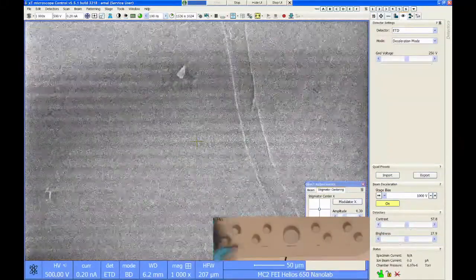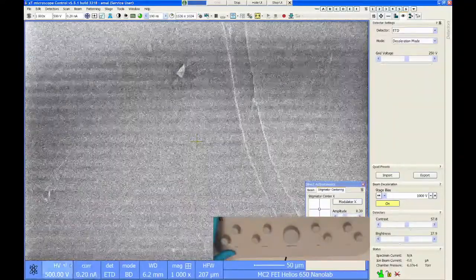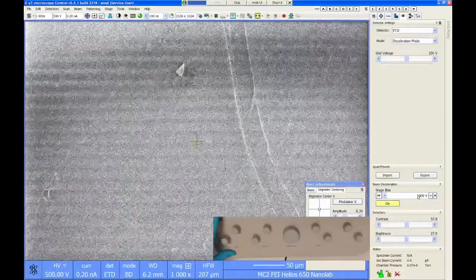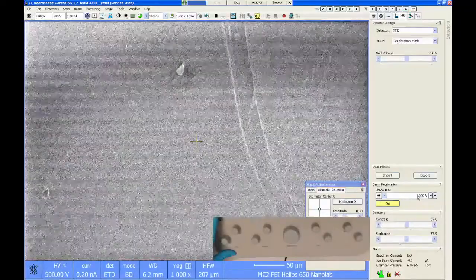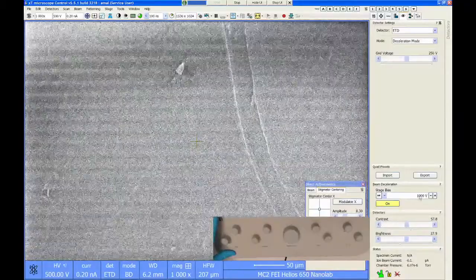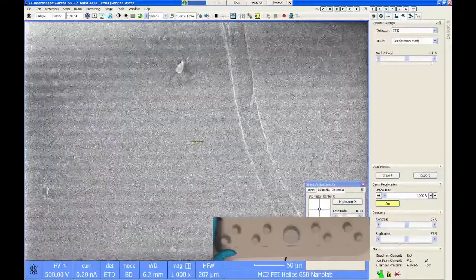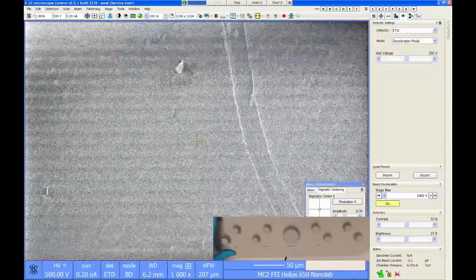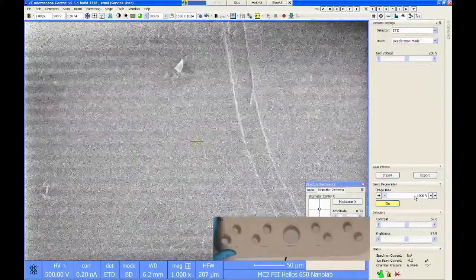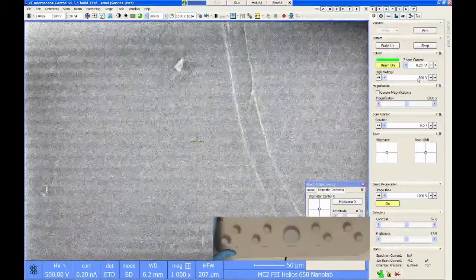So my landing energy is still at 500 volts, but you see this little fishhook icon showed up, and I have 1,000 volts applied to the sample. What that means is my electron column is actually operating at 1,500 volts, and then I'm losing 1,000 volts of potential as the beam approaches the sample. So the beam is hitting the sample with still 500 volts. But what I really want to do here is, now that stage bias is on, the software will let me drop the voltage down lower than 350.